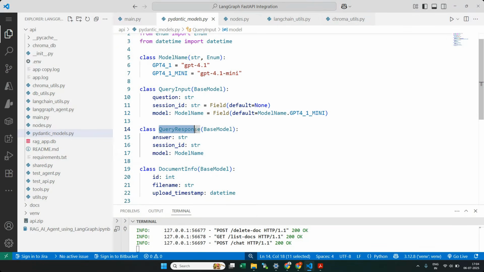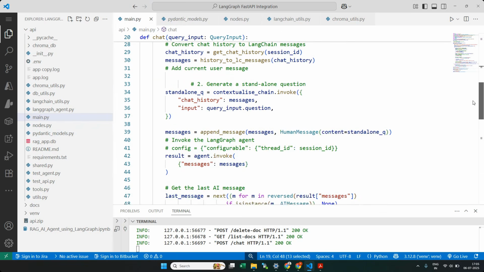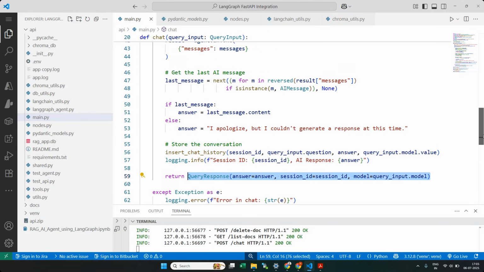So that query response is also structured as we put here, and we did similar for the document, and we also have the list of models that is allowed. If I tried something else, it will give me the error. Let's go back to the main endpoint again. So we got the query input. We just saw what its structure is, and then this is the response structure that we are passing. So at the end when we reply, this is the query response we are giving.